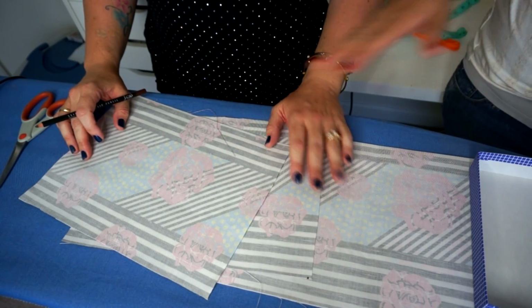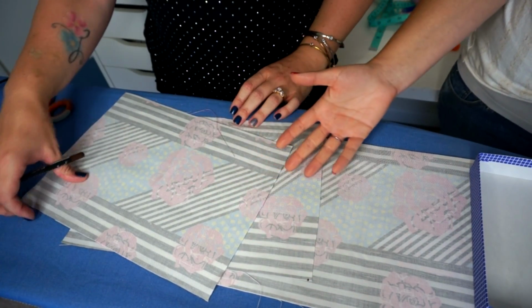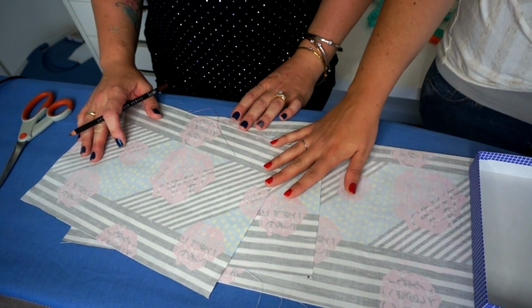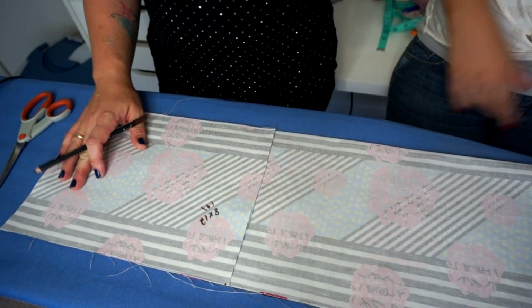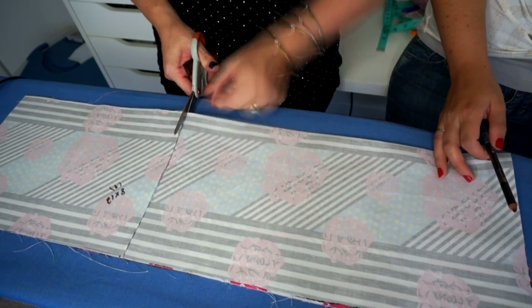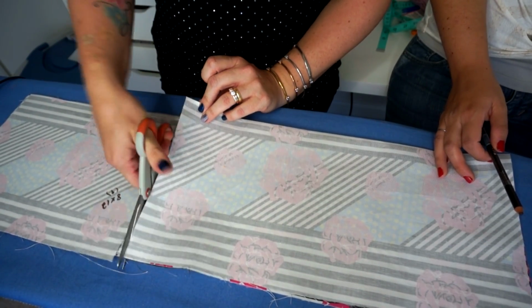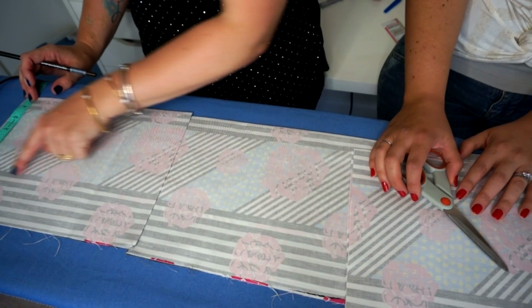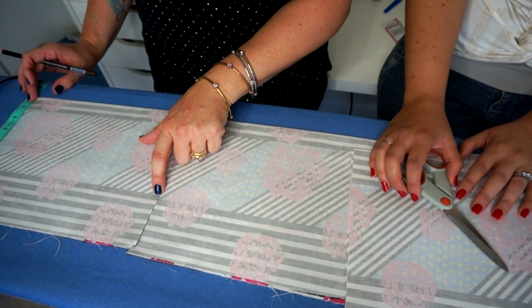Okay, so we've got our 2 8 by 12 pieces. Well, now they're 9 by 12 because we just kept them as the fabric was, and we figure we'll just trim them down if we have to. We need 2 5 by 12s and 1 5 by 8. So I'm gonna use this edge because this is our 12-inch length. Oh, that's smart. And I want to make another adjustment here because you can see that I want to use that line as a guide, and it's only 1 more inch.